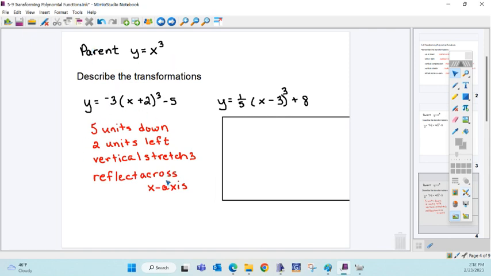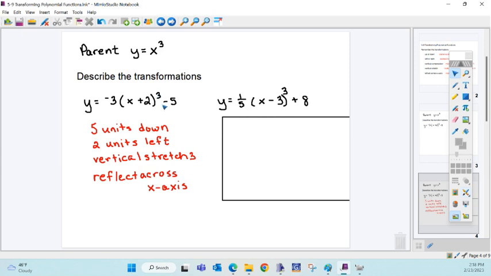up and down. So, if you want to do compression, it's either 1 or 0? If you want to do compression, it would be a number that's between 0 and 1. So like 1/5 or 0.9 or 1/8 or even -3/5. Any number that's between 0 and 1 would be a compression. So basically the parent is now flipped upside down. Parent flipped upside down, it's moved to the left 2 and down 5.